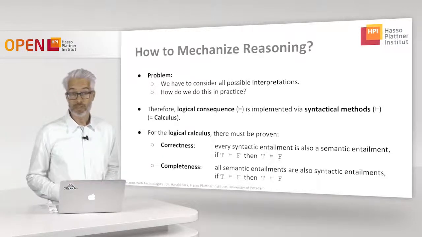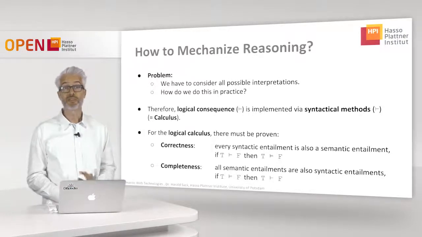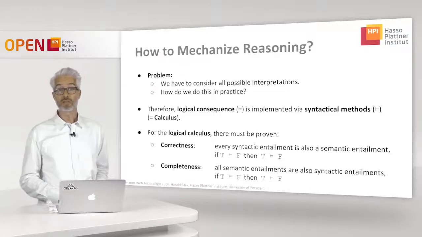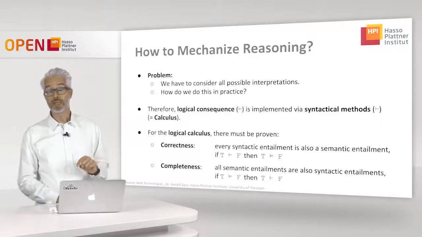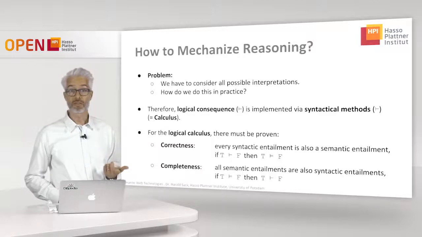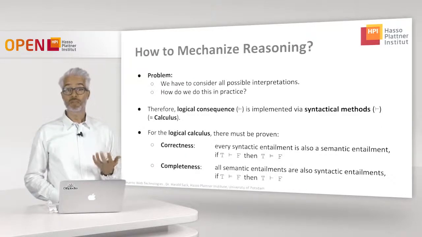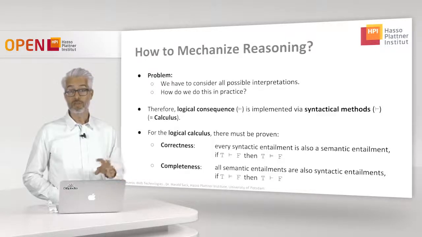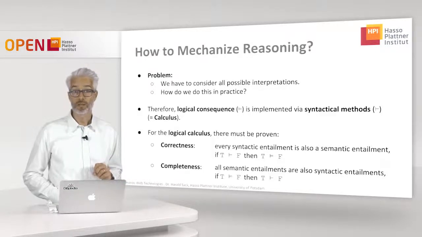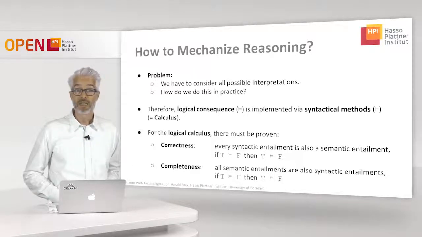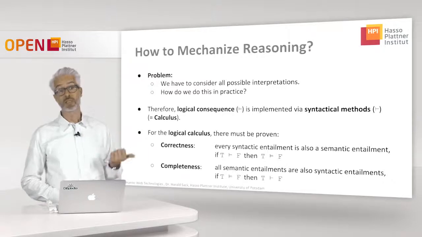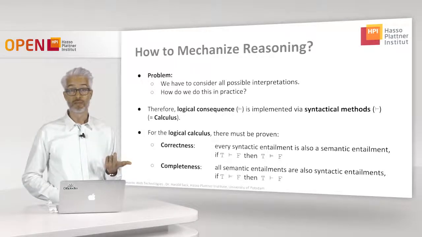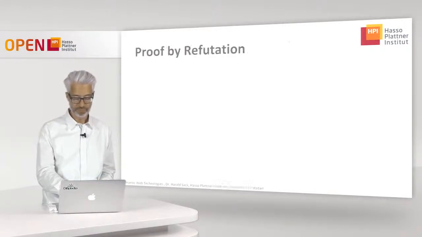Of course, in the course of this lecture, we do not prove that, but nevertheless, we keep this in mind, because the algorithms that we learn are nothing else but syntactical methods to prove the correctness of logical consequence. And therefore, for all these algorithms, especially for the Tableaux method, it first has to be proven that the method is correct and also complete. But this has been done outside the scope of this course.